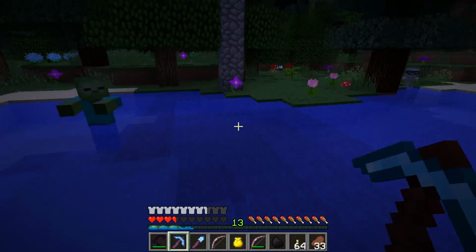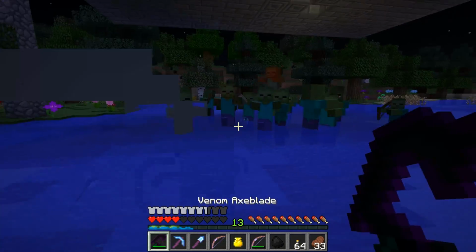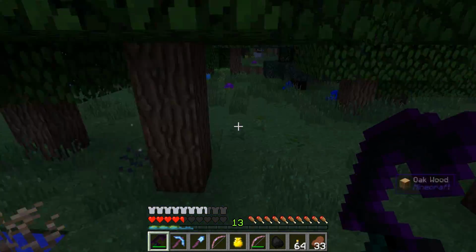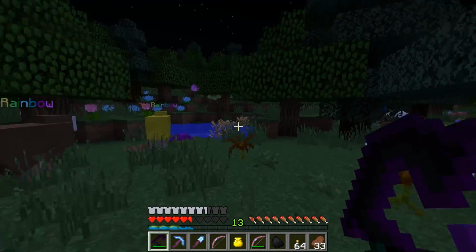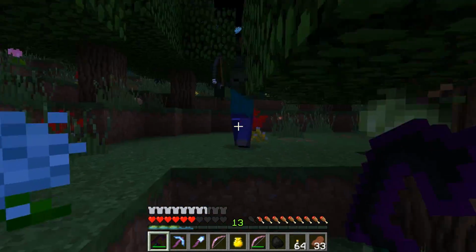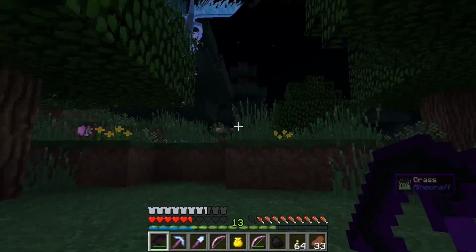Oh my god! Escape! Run away! Oh my goodness! There are too many zombies! We need to run. We're running. Okay. Mr. Rainbow Sheeps, this is a bad area. I made bad things. Oh crap. Why do you have a fishing pole? Okay. What is that? Ooh, thing.